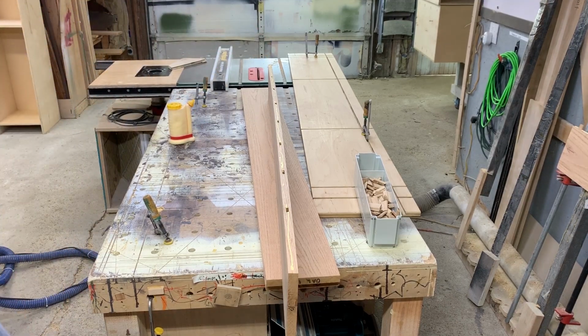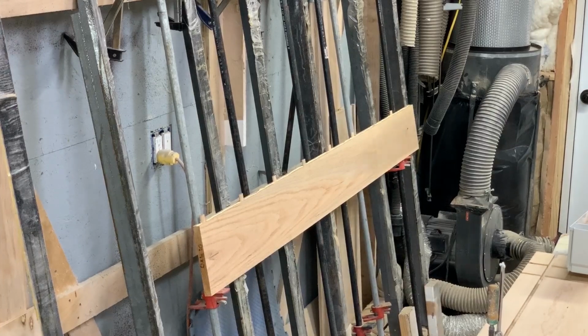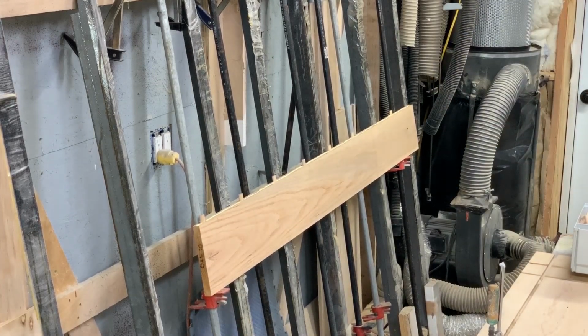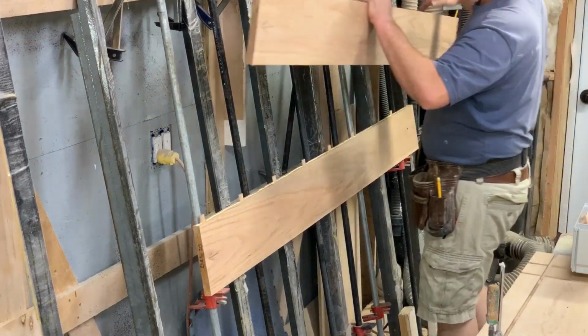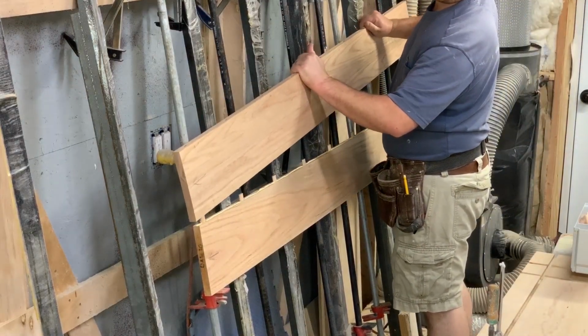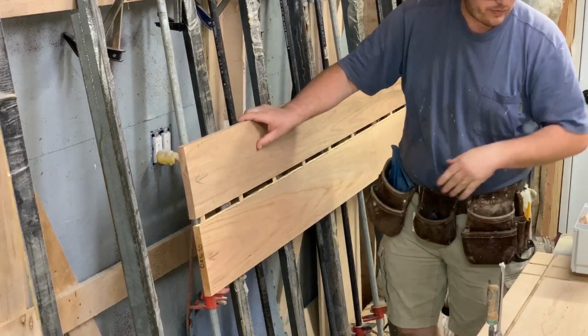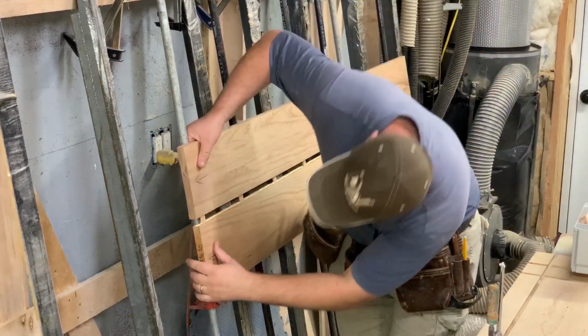Now it's time for the actual glue up. I like having a rubber mallet handy just in case I have problems with alignment. I can kind of knock everything in place. I'm going to start at the end and then just work my way from one end to the other.